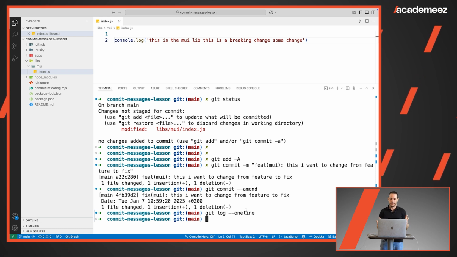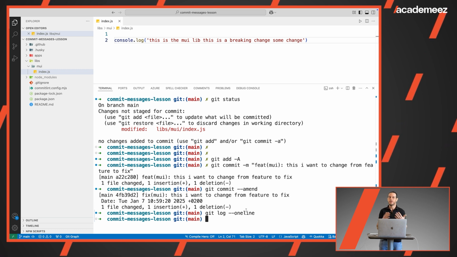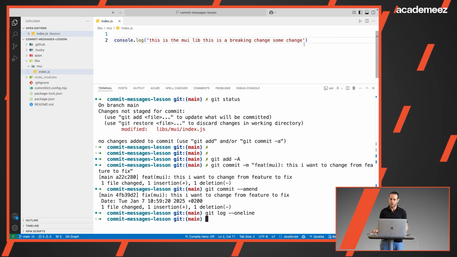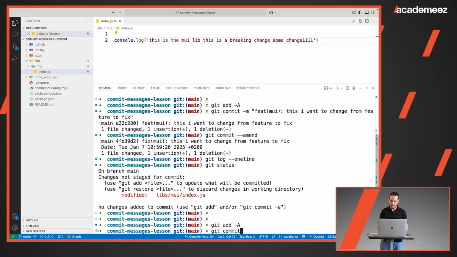Let's see a more advanced case. Let's say I have more commits and I don't want to change the last one. I just want to change the 10th one or the 20th one or something in the history. So let's add a few more changes. Let's add another commit.